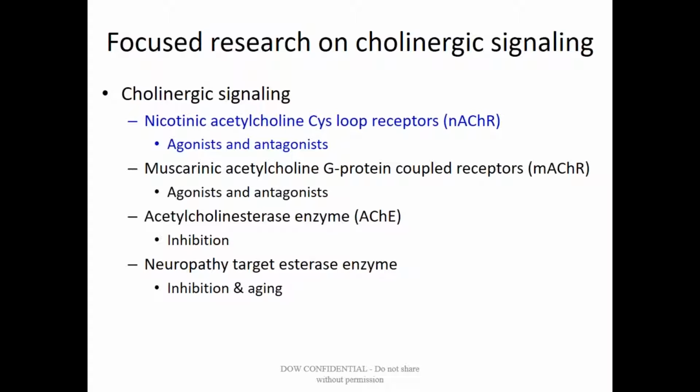And we have over 4,000 that you'll see. We've also pulled data for the muscarinics. There's over 8,000. The acetylcholinesterase inhibitors, which are your OPs and carbamates. OPs alone, there's about 800. Carbamates, thousands. We're still working on pulling the carbamates in. And then we're assuming these will get grandfathered in, the neuropathy target esterases, with the OPs.